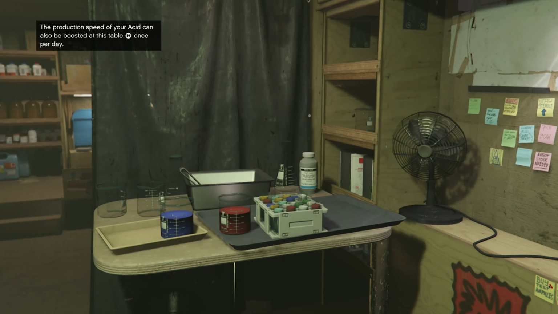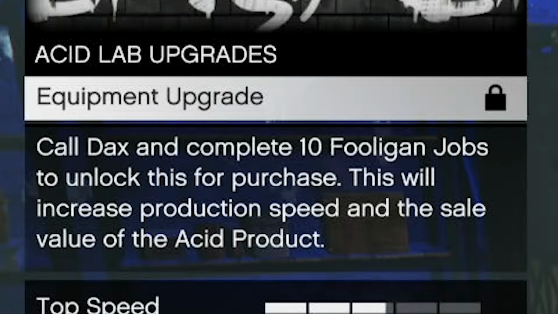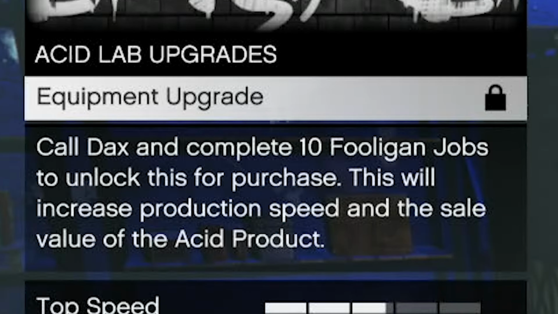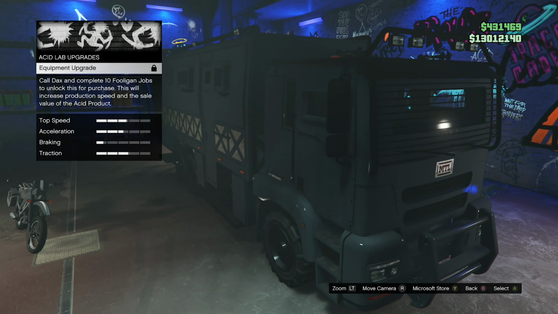Okay, that's huge, because I will do that right now. Thank you. All right, so let's modify the acid lab right now. Equipment upgrade. Oh, okay. So I need to complete 10 Fulligan jobs to unlock this for purchase. This will increase production speed and the sale value of the acid product. Okay, so that's going to be big. I'm not going to do that right now, though.